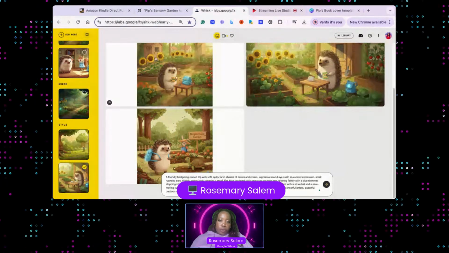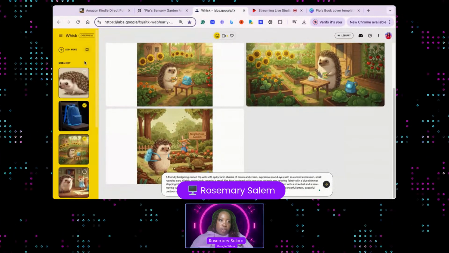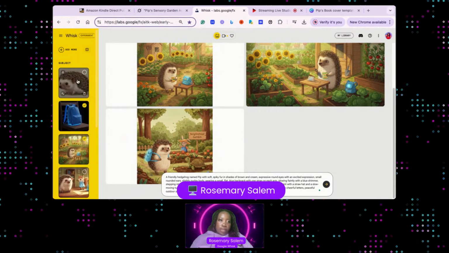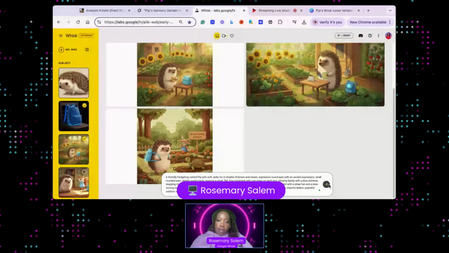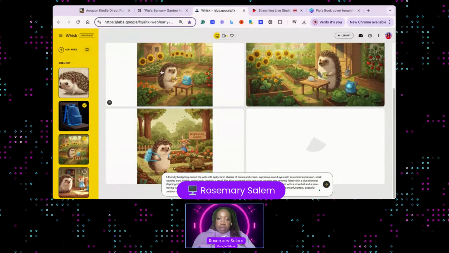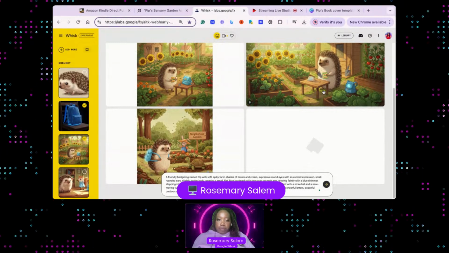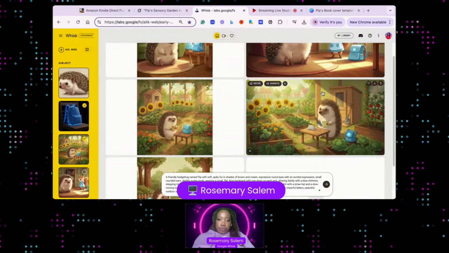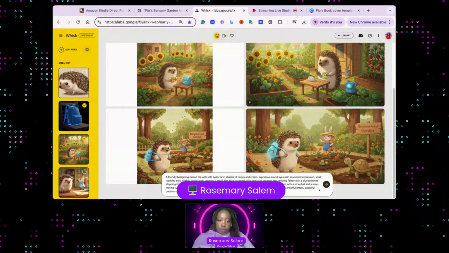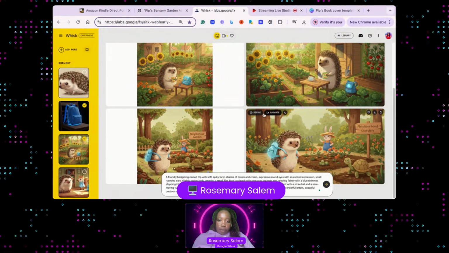So we're going to now go to our dimensions and switch to landscape so we can get our image to animate for the animation part for scene 3.